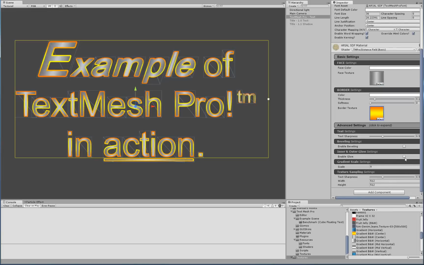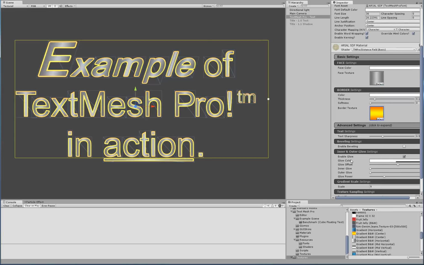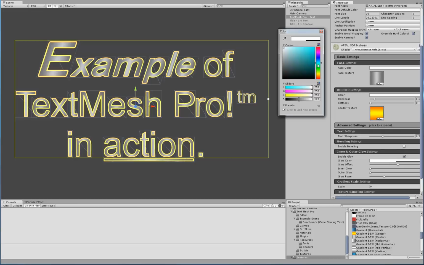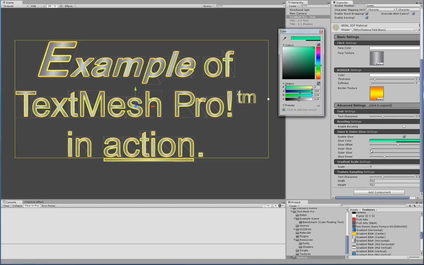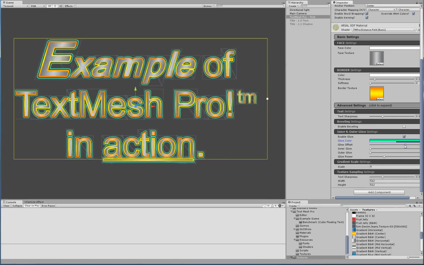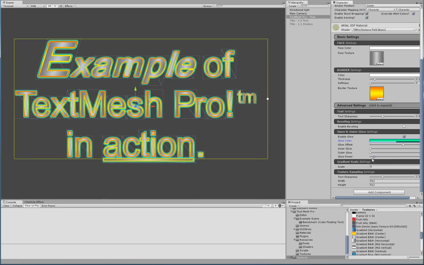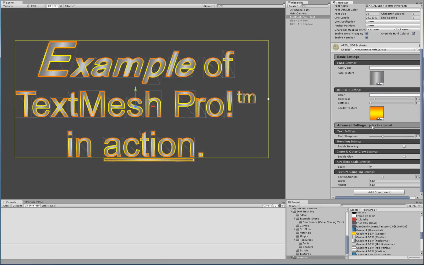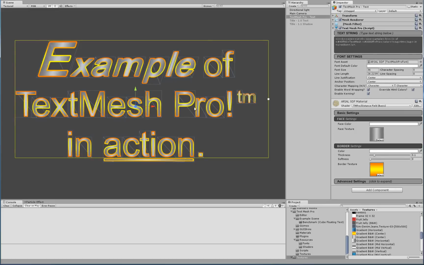I can also add glow. I don't know what glow is defined here. Actually, none. Well, it's white. So just for fun, I could add glow. And move our glow around. Make it much brighter. And outer glow. So now we can see that we had a glow. This is not very pretty, but you get the picture. Okay, let's collapse this.